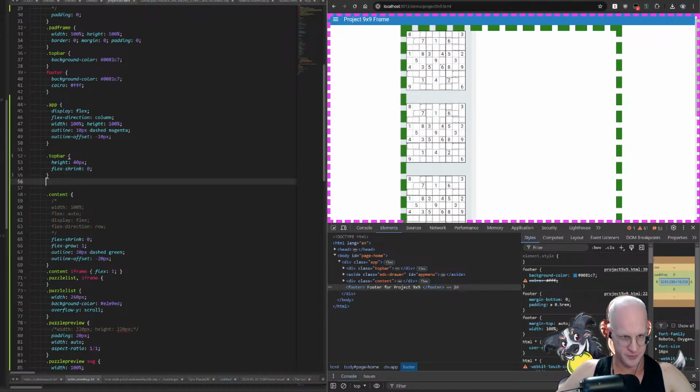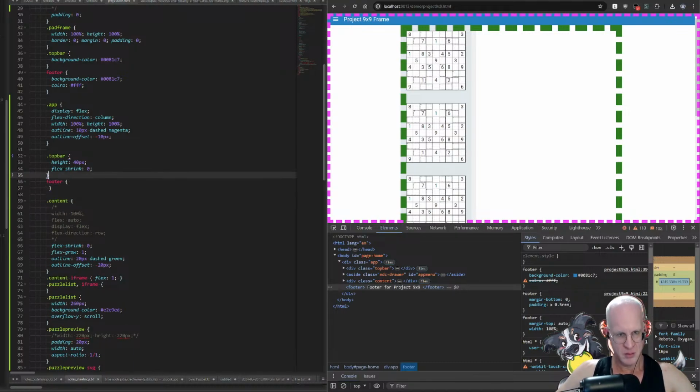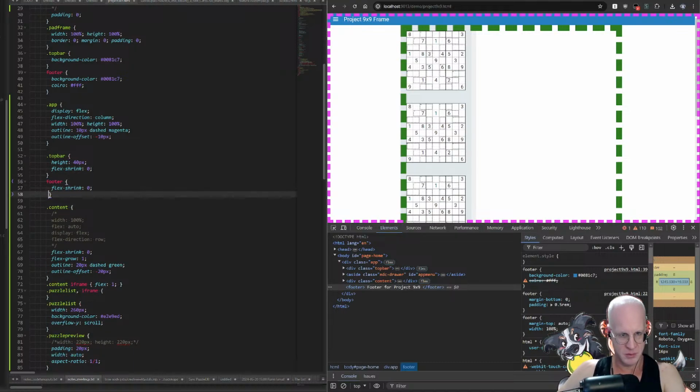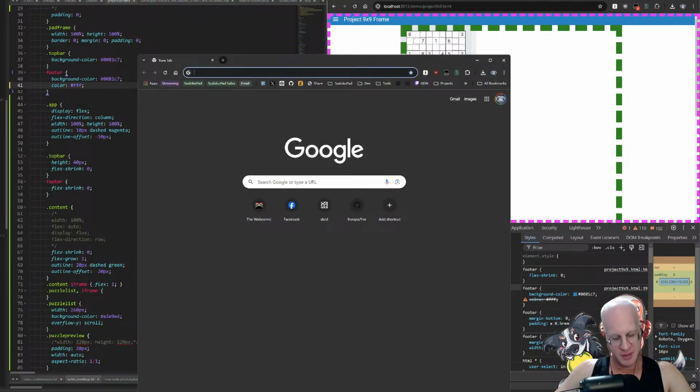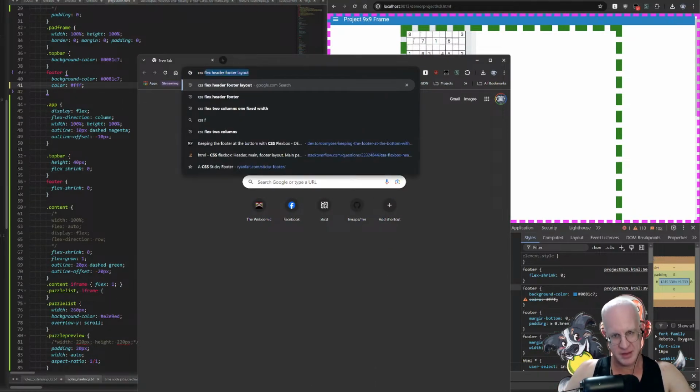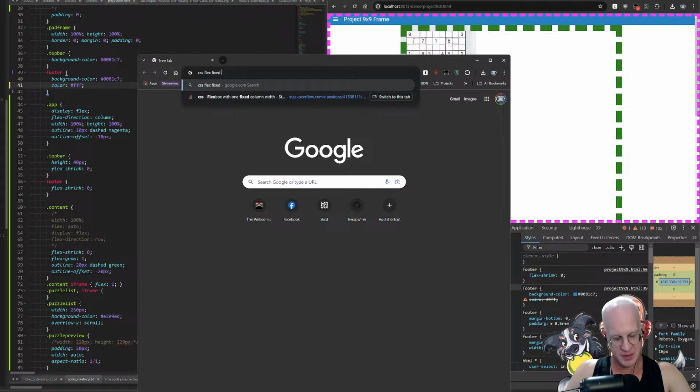And then, footer, flex shrink 0. None of this makes sense to me. Yeah, well, color is the least of my problems at the moment. All right, this, you know, CSS flex, fixed header, and footer layout.